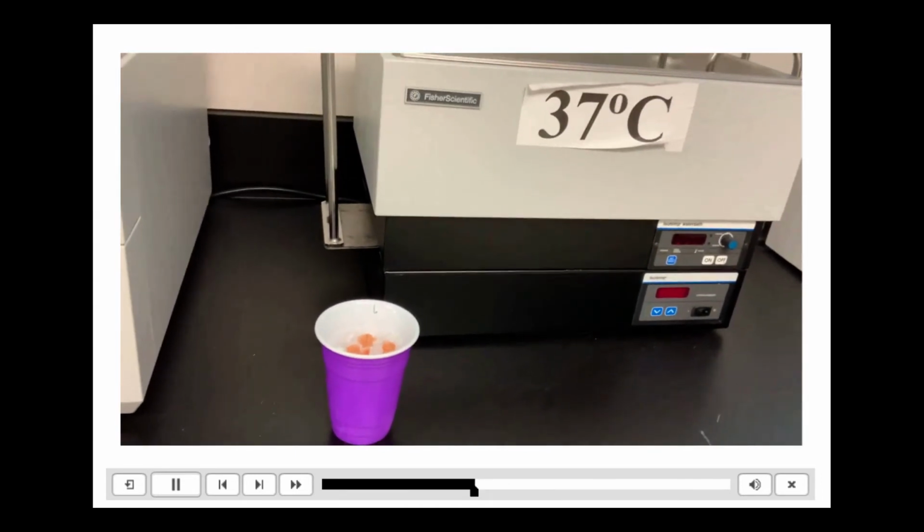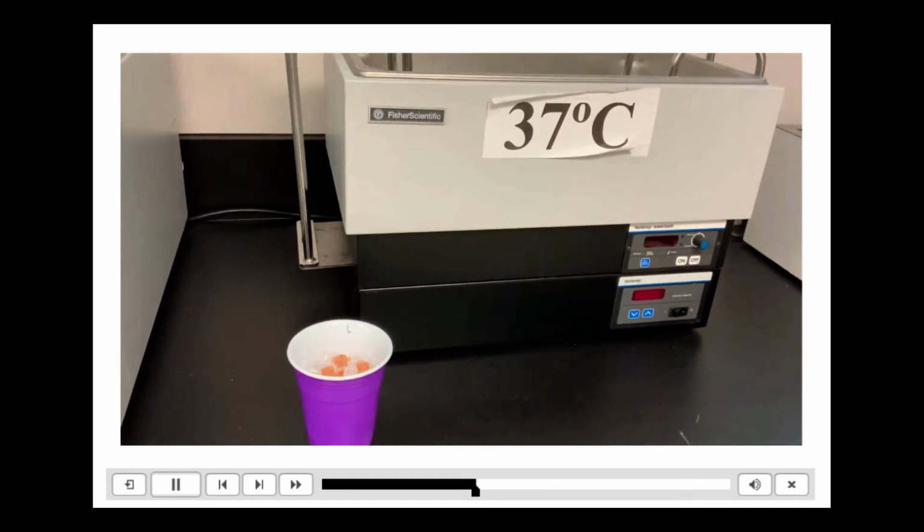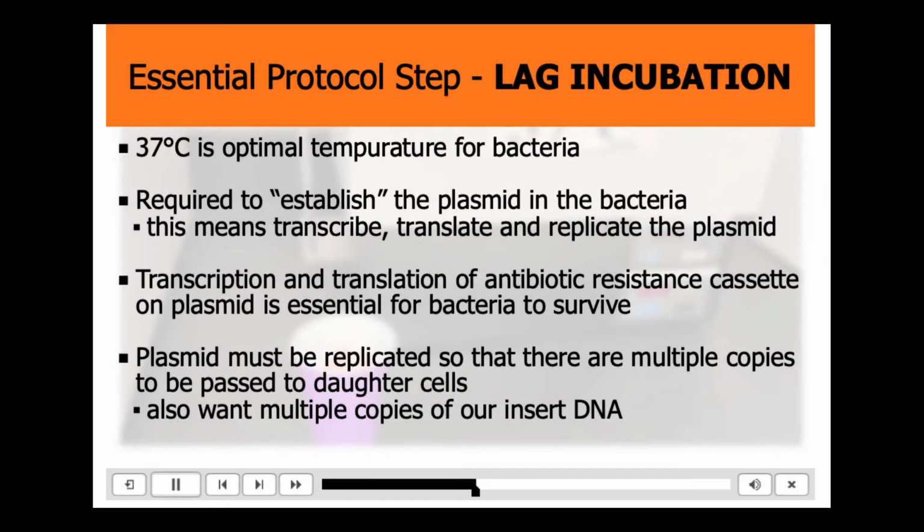So this is the lag incubation for 15 minutes. Just remember, not surprisingly, the lag incubation is a key step during the lag phase of transformation. The lag incubation is the 37-degree incubation for 15 minutes in the water bath. This is important because 37 degrees is the optimal temperature for the bacteria.